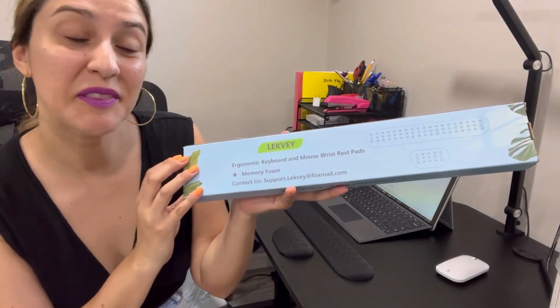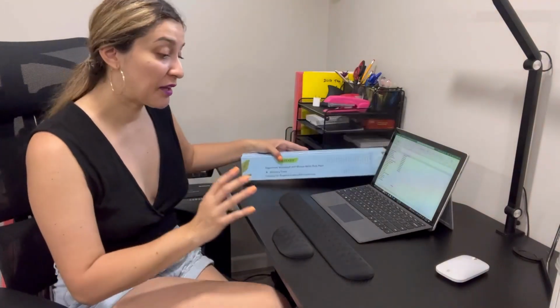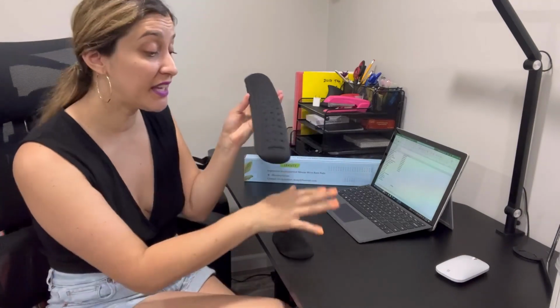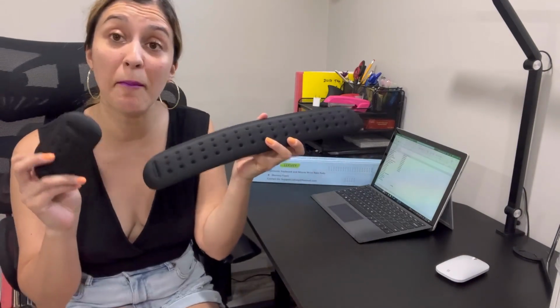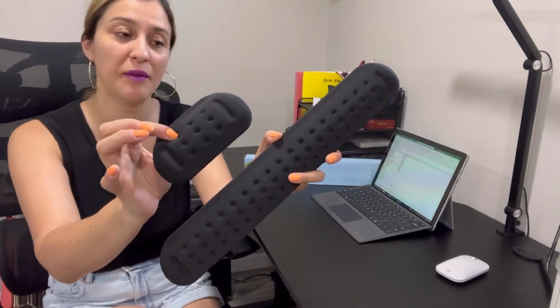Today I would love to share with you these keyboard and mouse wrist rest pads. This amazing product, you guys, is ergonomically designed for you to comfortably rest your wrist while you're using your keyboard as well as your mouse. So as you can see, it comes with two of them, one for the keyboard, one for the mouse.